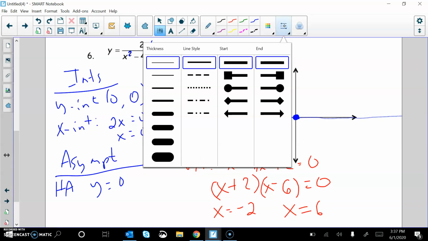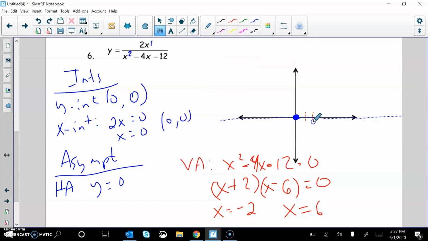So this one has 2 of them. So let's put those there. 1, 2, 3, 4, 5, 6. 1, 2, -2. All right. So we broke this down into 2 factors. X minus 2, x plus 6. I'm sorry, plus 2 minus 6. There we go. Just double check the work. Yeah. Okay, let's finish this off.